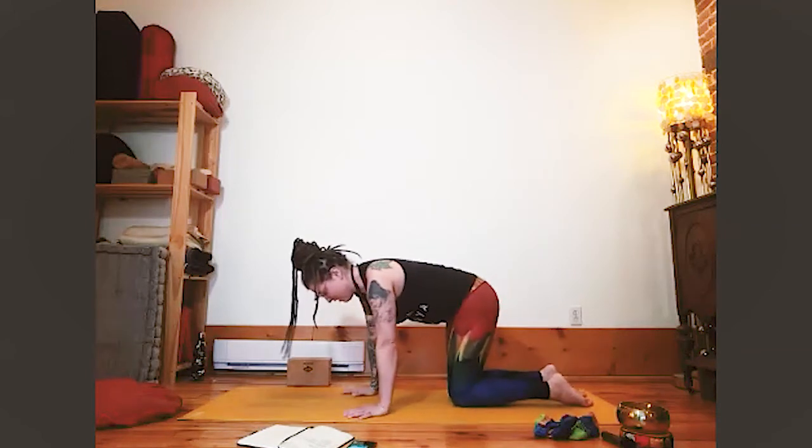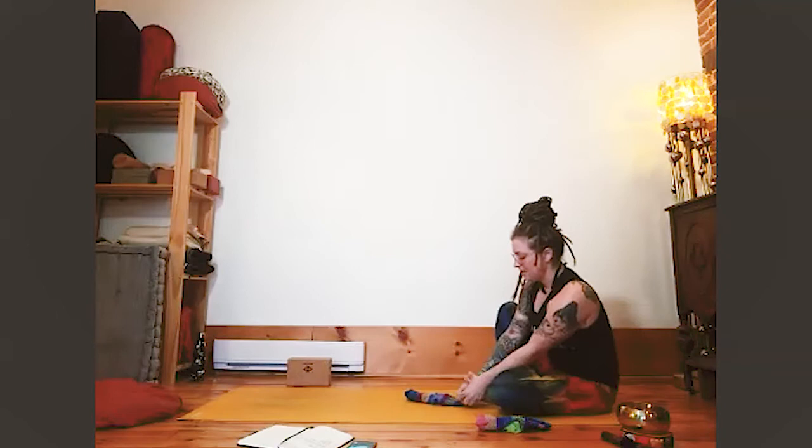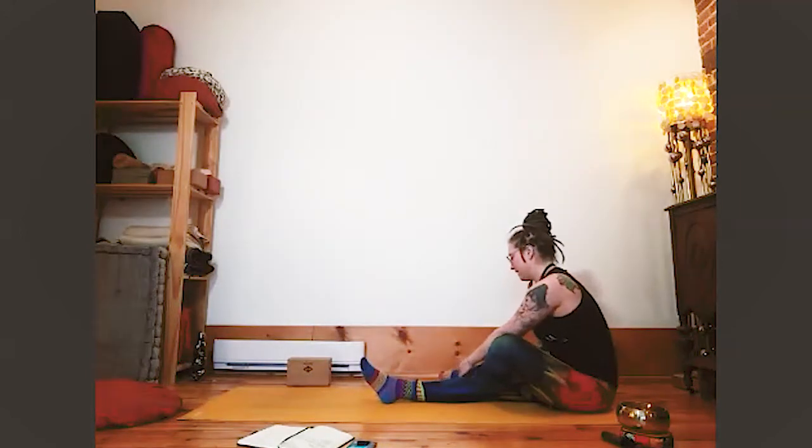So now come up onto your knees. Come back to seated. We need the socks again for this. Now it's up to you. I'm gonna show you a harder variation of the drills we did before. So you can decide. You can either do this one or you can go back to the plank ones that we were doing at the beginning.